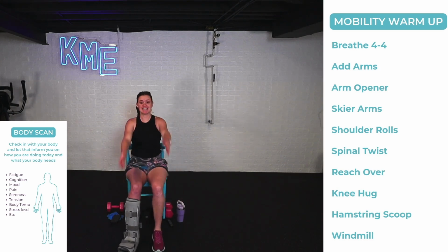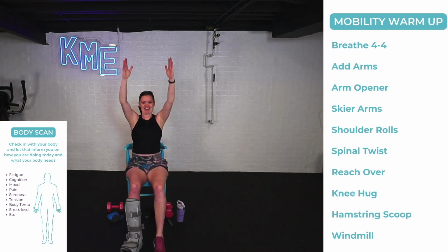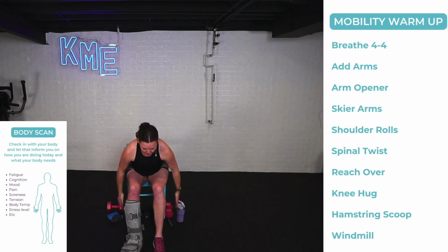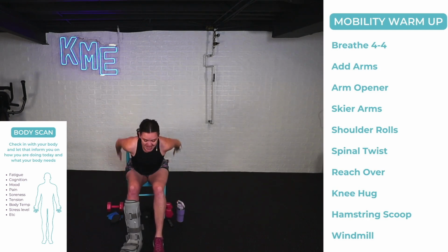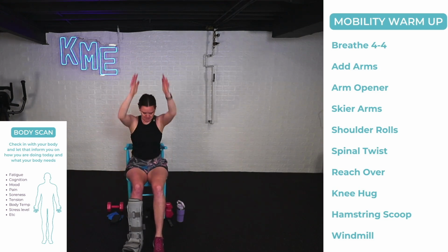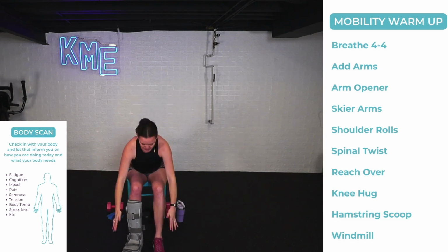All right. Inhale those arms up to that skier. Reach, reach, reach. Exhale, hinge forward. Good. Nice dynamic warm-up here. Reaching those arms up overhead, exhaling as we reach forward. Starting to get that blood pumping, getting those shoulders warm, and that nice little hinging motion. Let's go for two more. One. Last one here. Reach and exhale.